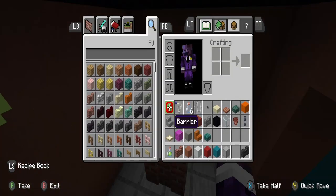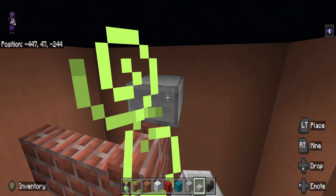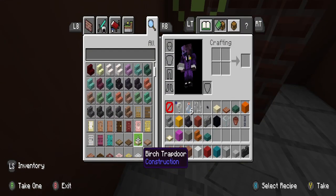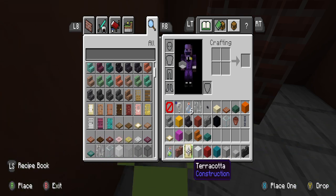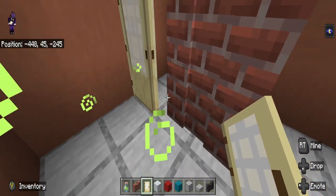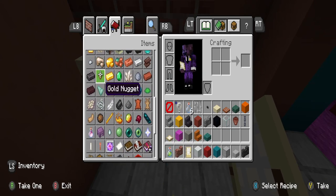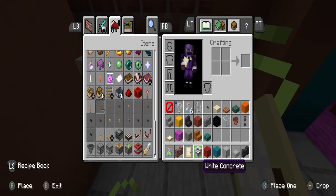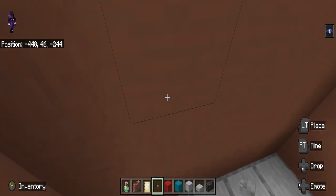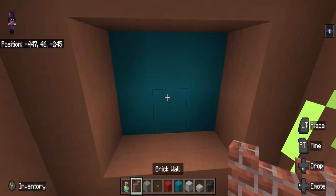And then grab your smooth stone slabs. And go one, two, one, two. And then grab your birch door. Place it right here. Nope, place it right here. And then grab your stone buttons and place two right here. Then break these four right here. Grab your gray concrete and fill it like this.